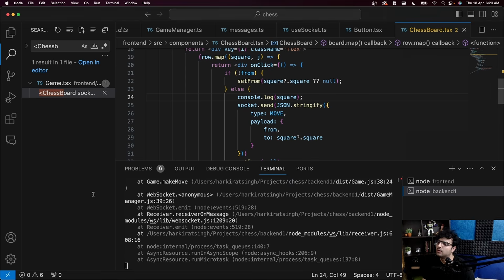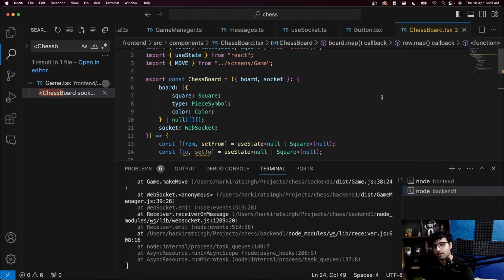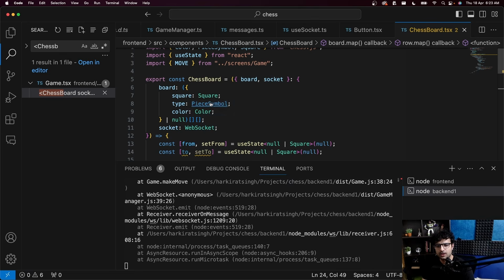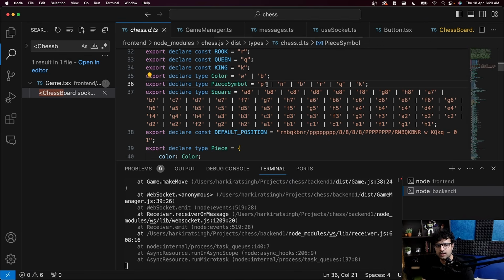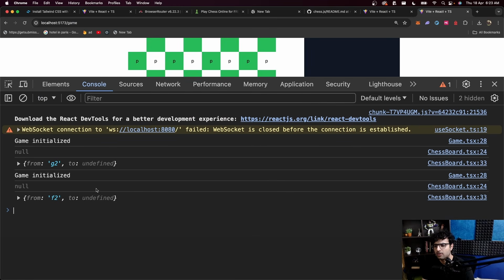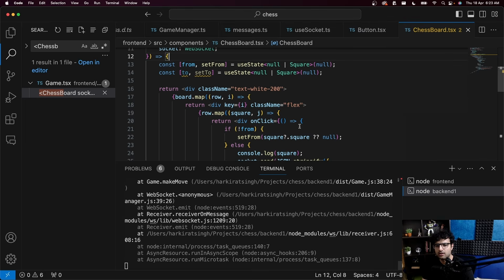From to null. Why? Oh, it is null. There's no square there. But that doesn't mean it's not. That P symbol is a square. Yeah, why is that? Why is the whole thing null?